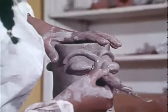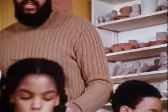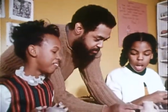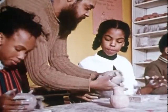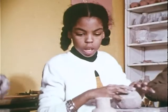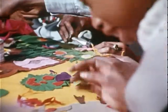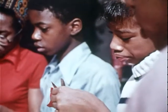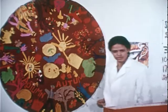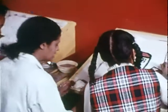The basic philosophy of the Children's Art Carnival is that we are trying to develop creative human beings. The kinds of thought that go into creating a painting, a piece of sculpture, a collage, are ultimately the same kind of thinking that goes into producing a creative human being. Flexibility, imagination, the ability to rearrange and change. Realizing what something is and at the same time being able to see it for what it could possibly be. And we feel this is what is missing in so many people's lives, not just the kids in Harlem.